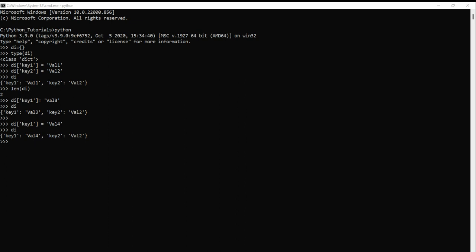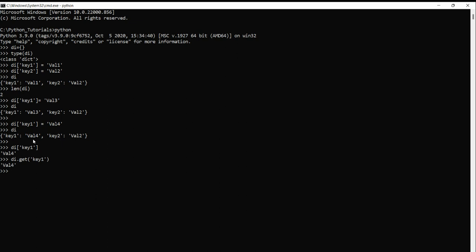Now, say for example, how we can access values. One way is pretty evident now, that we just put in the key name, and then we can very easily access the value. Another way is an inbuilt function, that is get. Through get also, if we put the key name, we can basically grab the value associated with that. So this is very easy.